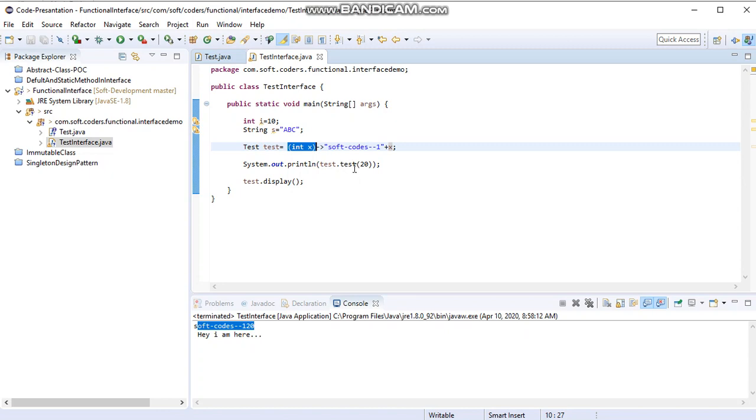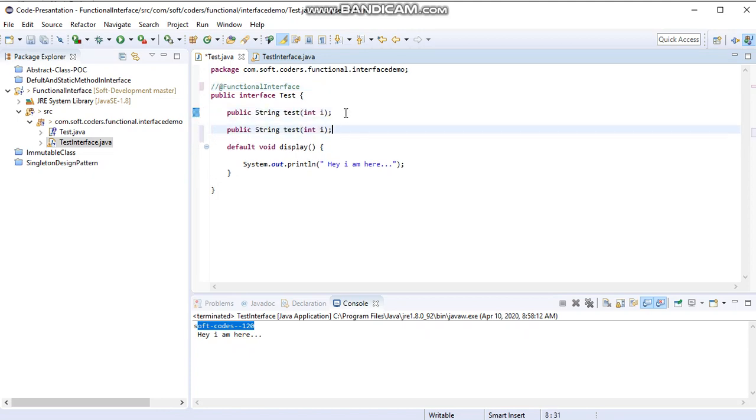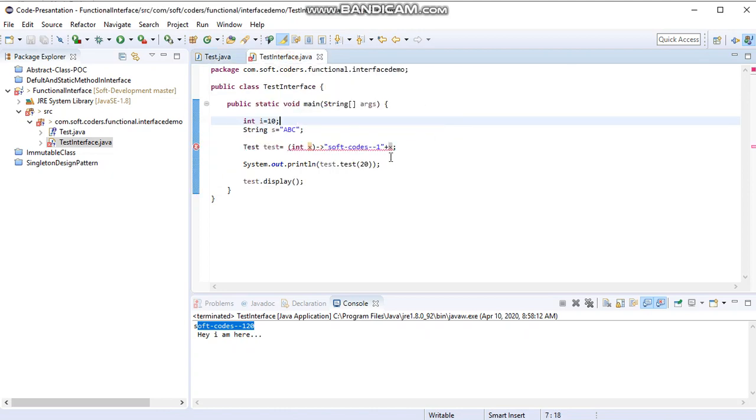Then we will check. Suppose we did not mark this as a functional interface and someone added one more abstract method, test2. So there is no issue with the interface, but yeah, the lambda is not able to understand which method it should call. Sure, your functionality will not work. That is the reason a functional interface should have only one abstract method, because lambda cannot understand.